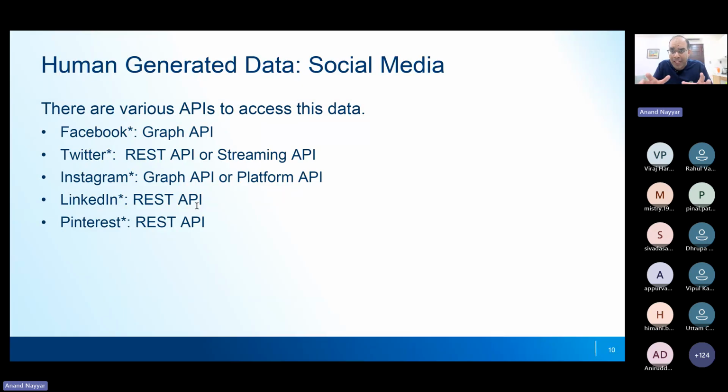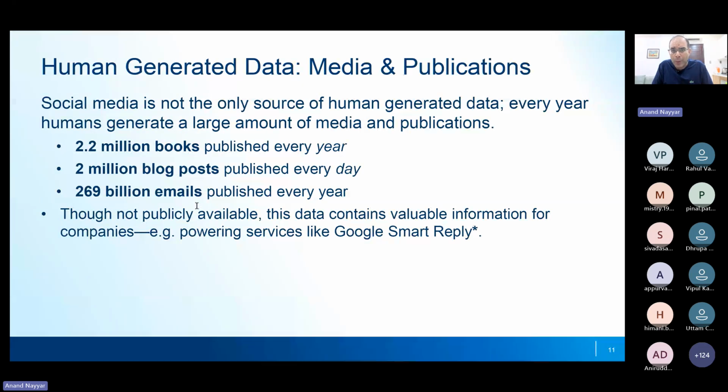In fact, you can even use ChatGPT, and you can connect LinkedIn also if you have a premium profile, and you can prompt ChatGPT that I am looking for this type of data, can you extract this from Facebook, can you extract this from LinkedIn, and ChatGPT or of course Gemini can extract the data for you. So this is the human generated data.